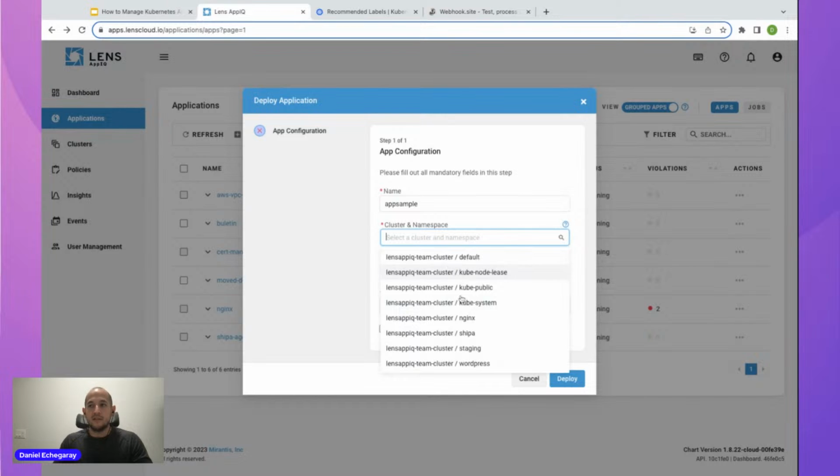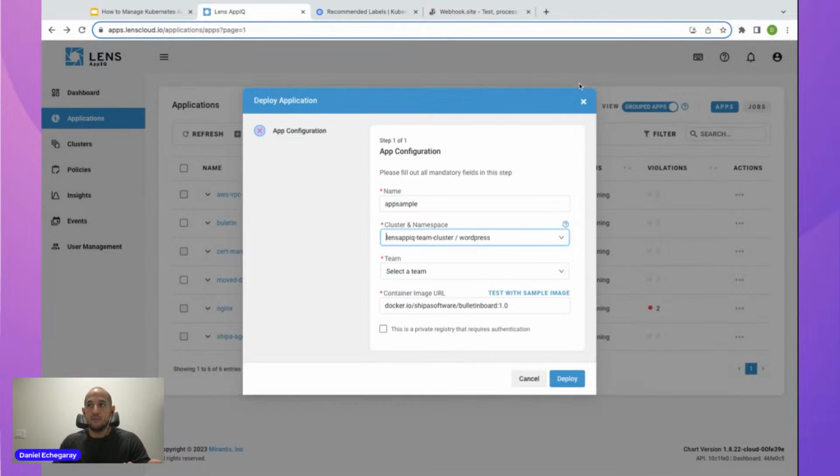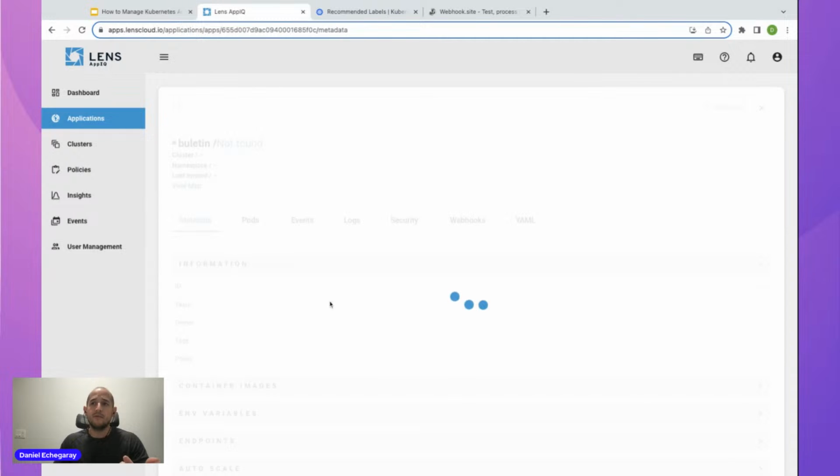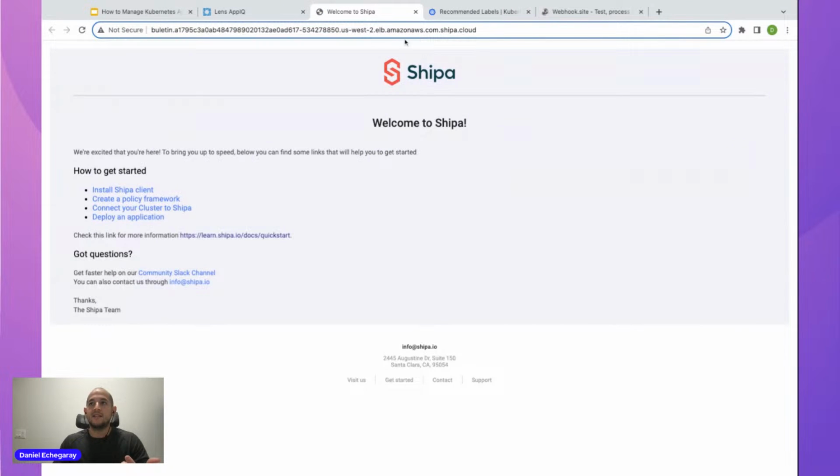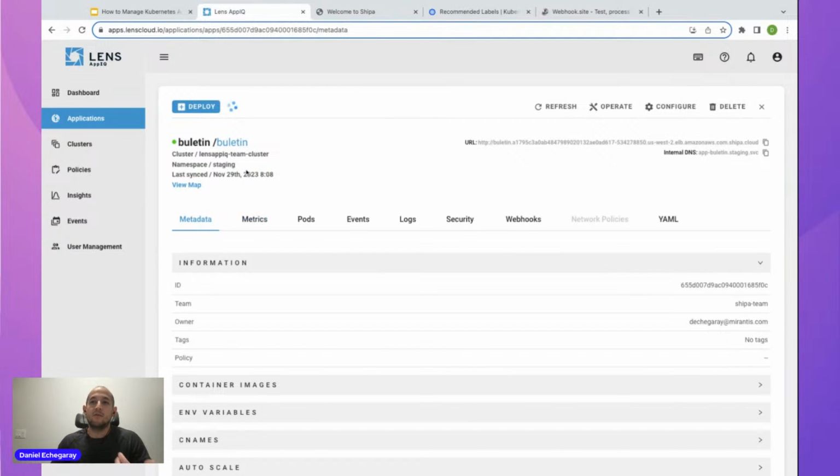Because we present all the different namespaces, depending on your permissions and so on, you will be able to deploy this. A sample of this is this bulletin application. It has this testing sample image, and it was deployed through that mechanism.